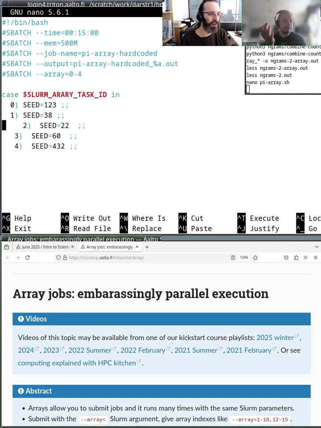And in Bash, the terminal is a whole programming language. So you can do, for example, this case statement that Richard has written. So basically, based on the number of the Slurm array, it's mistyped actually. So yes, based on the number in the Slurm array task ID, a different value will be set to this variable seed.